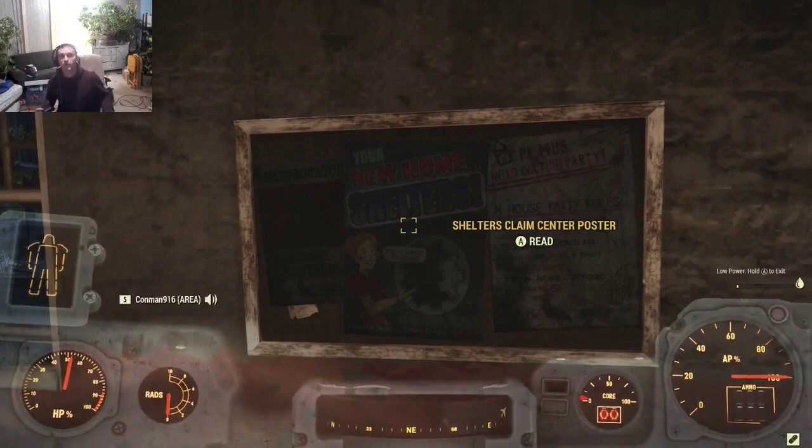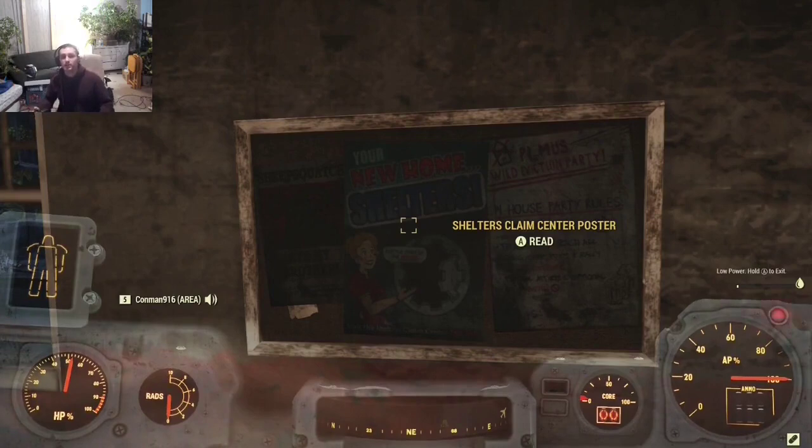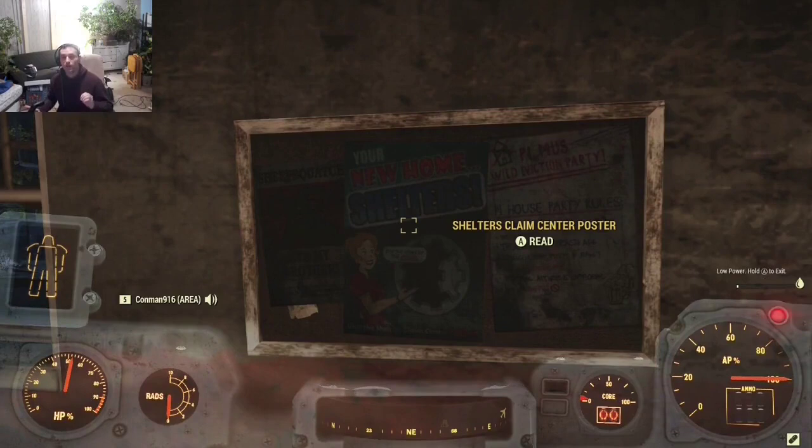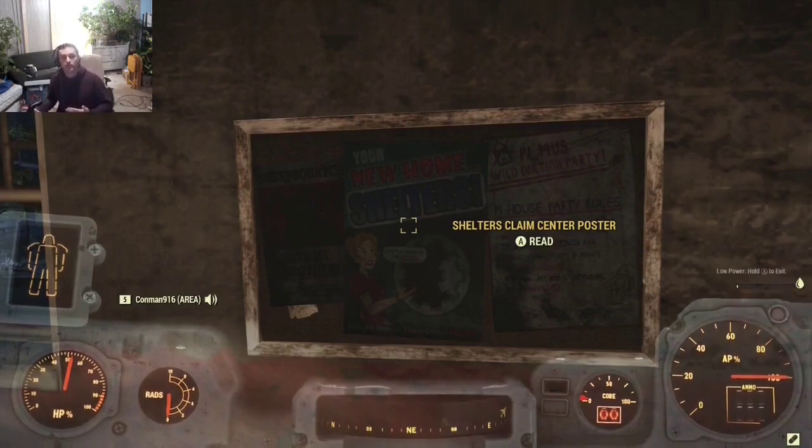Now, what this one does is it gives you the quest and tells you where to go to be able to claim a shelter in your shelter tab for when you're in your camp. You can put it down and you can actually have your own underground shelter.